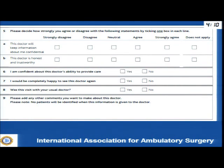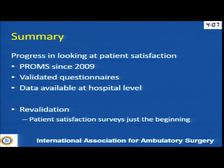So we have a huge amount of information now going back to our powers that be about patients and what they feel about the procedures with the PROMs, but also about the medical staff and about the consultants and the trainees that they have seen during their visit. And I think this is just the start. I mentioned that trusts are now able to be benchmarked on the outcomes of their hip and knee and varicose veins and hernia surgery. I think that's just the tip of the iceberg. I think we will be going down to consultant level in the UK, providing reports on outcomes and on patient satisfaction.